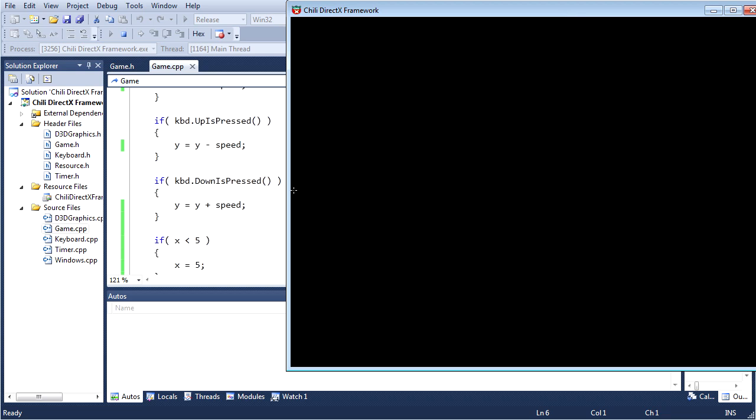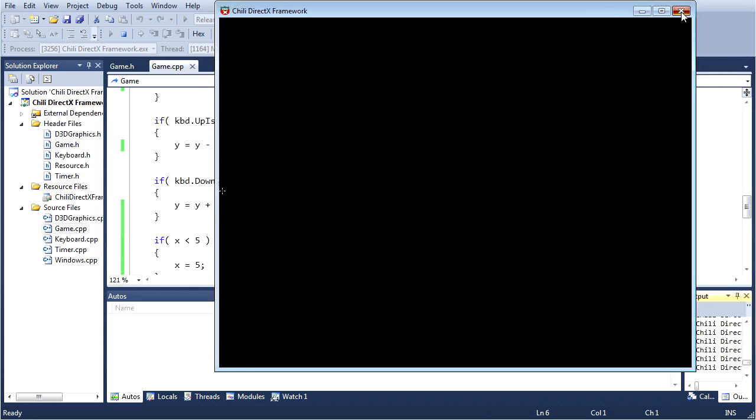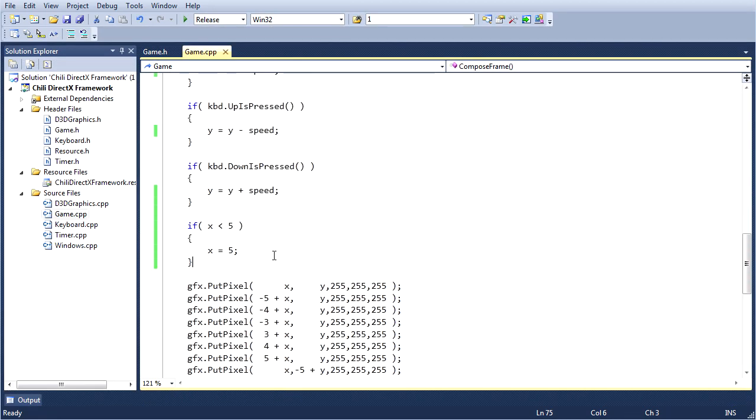So now it's impossible to go below 5 for our x, because as soon as you do that, we just shove 5 back into x. We're clamping the x value to a minimum of 5. This is a new operand. It is called a comparison operator. Like other operators, like the plus and the minus, it takes two values, a left hand and a right hand operand, and it gives us a result.